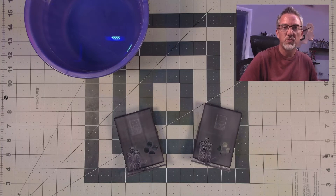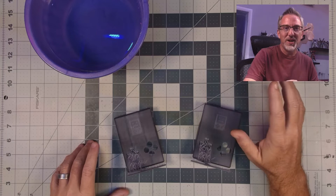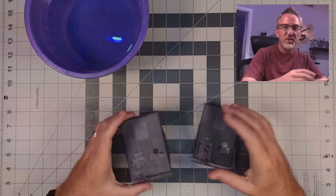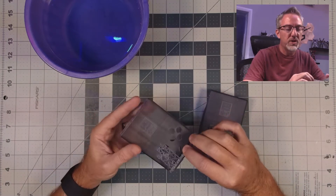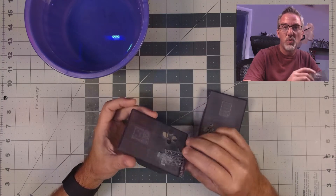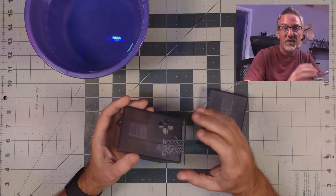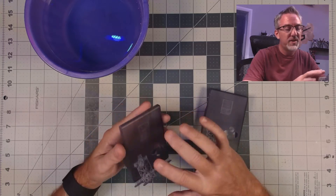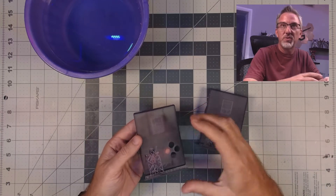Hey, I'm Mark, welcome to my workbench. Today we're not going to build anything and we're not going to design anything. I want to try a little experiment - I want to take these parts here which I've printed on my resin 3D printer in transparent black resin and see if I can make them look more transparent than they do. If I put my hand behind this you'd be able to see right through and see my fingers.